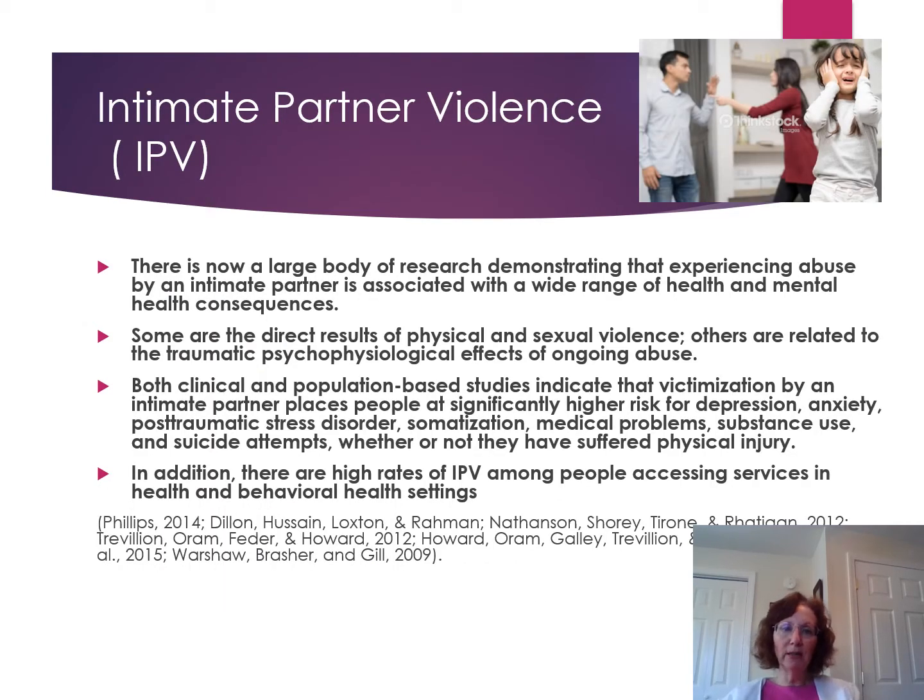Intimate partner violence occurs everywhere in the world. There is now a large body of research demonstrating that experiencing abuse by an intimate partner is associated with a wide range of health and mental health consequences. Some are the direct results of physical and sexual violence. Others are related to traumatic psychophysiological effects of ongoing abuse.